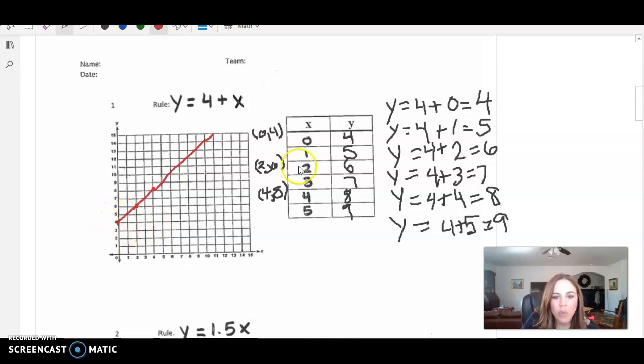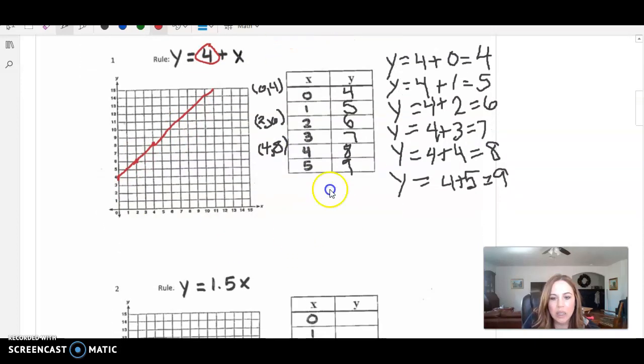And if you notice, what kind of pattern is this? I want you to be sure you are able to identify what kind of pattern this is when our rule looks like this. What kind of pattern do we have? I want you to tell me it's an additive pattern because we're adding. And look at your additive pattern on the graph. What does it look like? Well, does it go through the origin? No, because additive patterns do not go through the origin. It crosses the y-axis at a different place. Here it crossed on the 4, and that tells us that's what we're adding. Okay?